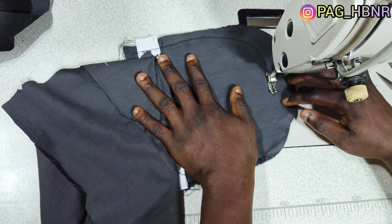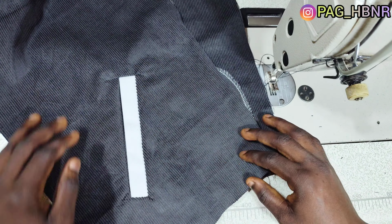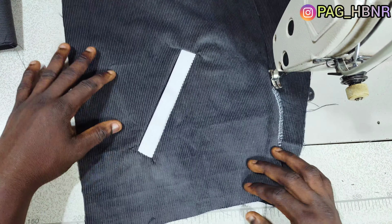So the next thing is to sew the pocket. So I've sewn the pocket here, as you can see. I'm going to follow the same steps in sewing the second pocket. As you can see, I've done that. So the next thing is to join the front part with the back part.